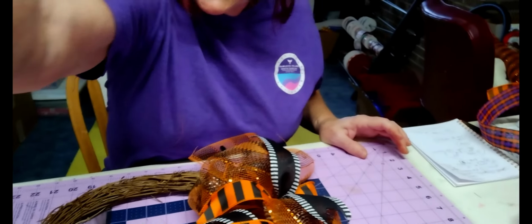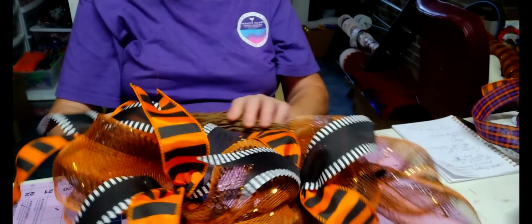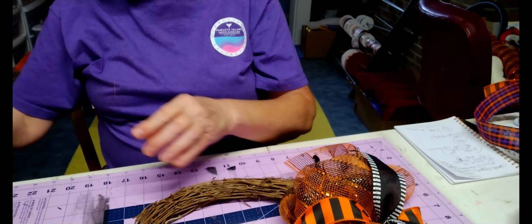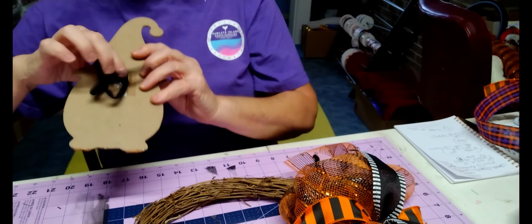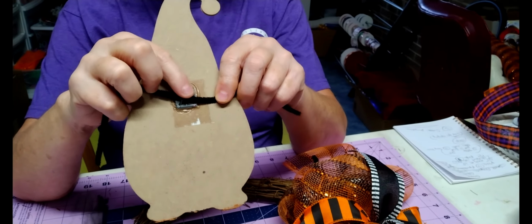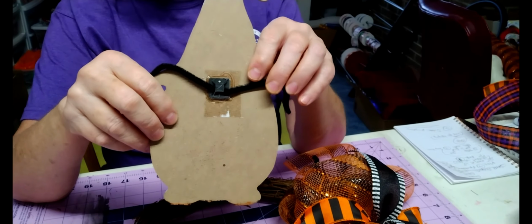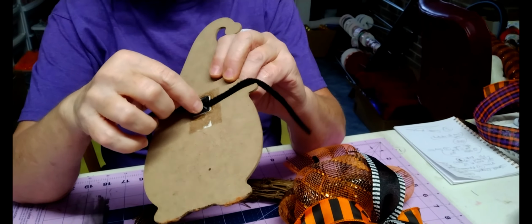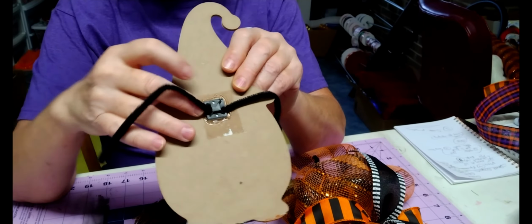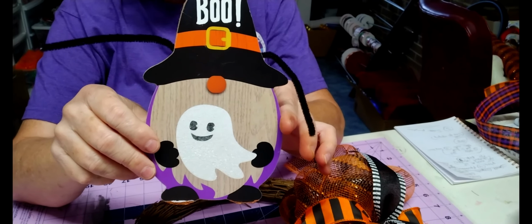Okay, guys. So here she is with the ribbons on now. Okay, looking pretty. Now I'm going to go ahead and put my little friend on here. And this is what I use, guys. If you can see, these are little hardware mount adhesives, and I got mine on Amazon. You can get different choices, different sizes and prices. They just stick on, which I do glue still. And they have holes in them, so you slide your pipe cleaner through and he's ready to go on.